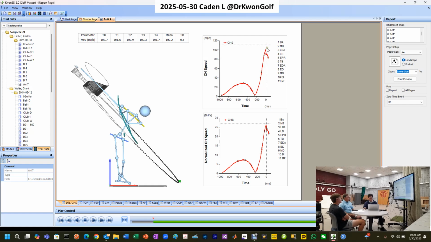Okay? So the overall swing time is less than 1,000 milliseconds. It's probably 950 milliseconds, which is a bit faster than men's average. That means your backswing is a bit faster than typical, which is good. But I want you to shorten overall swing time to 900 or slightly less than 900. That means you have to speed up the backswing a bit more.